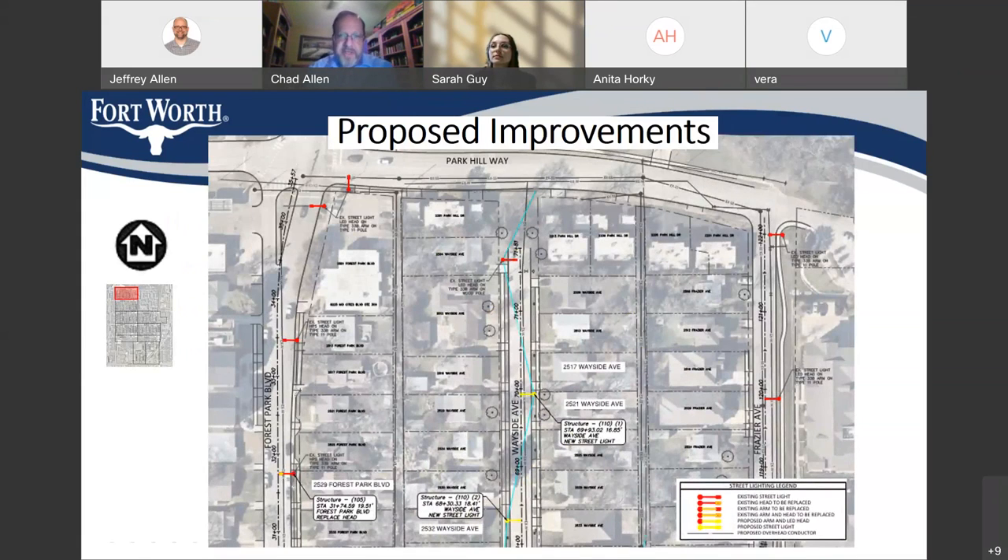Now I'm going to look street by street at the proposed improvements. We have 10 slides to go through. I'm going to try to specify some addresses where we're installing the lighting. On each slide, the large map contains an aerial view of the neighborhood. The legend shows red existing street lights and yellow new proposed street lights. There's also a north arrow and a key map — the red rectangle on the key map shows what area of the neighborhood we're looking at. Right now we're looking at the northwest area of the neighborhood.